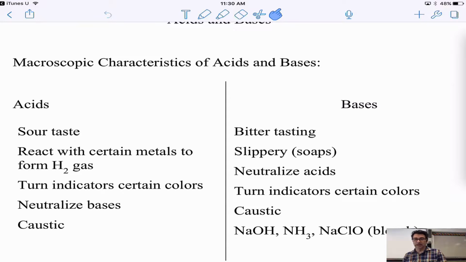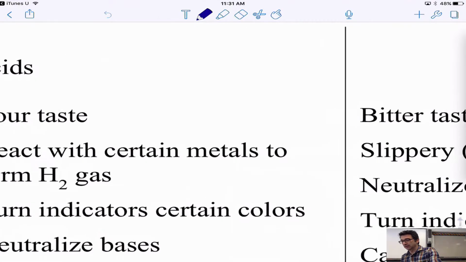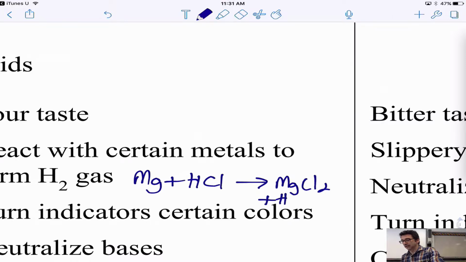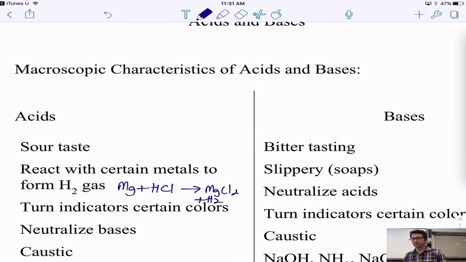They form hydrogen gas. And the equation for that one, if I were to write that in here, would look something like this. We would have a metal like magnesium plus an acid like HCl, and this would form magnesium chloride and hydrogen gas. There are certain acids, like nitric acid, for example, that will react with metals, and they actually form different gases, particularly nitrogen dioxide, which is this brown poisonous gas that's produced when you put a metal in nitric acid.